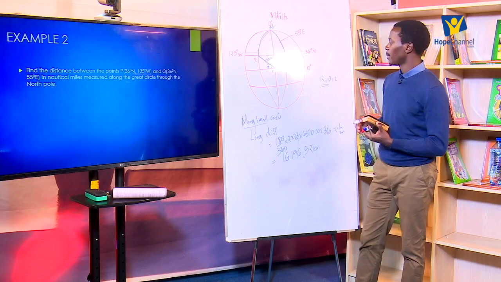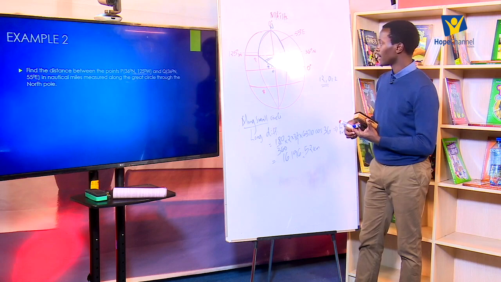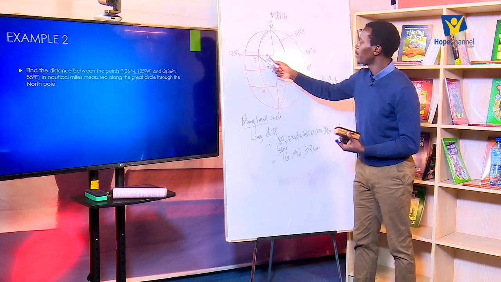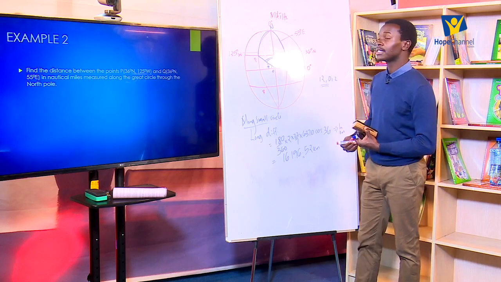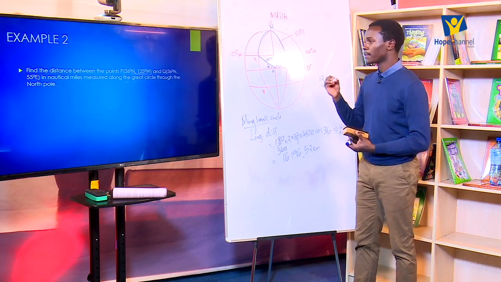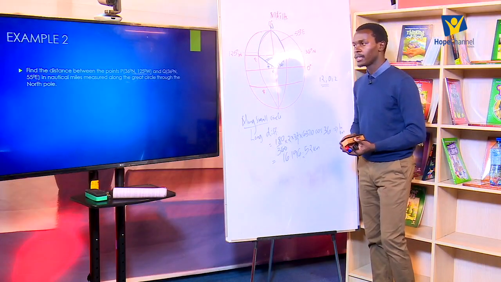Otherwise, expect the two combined in a question. Like for example, we have another place which is R, and somebody was navigating probably from Q to P, then through to R. So what you're supposed to do, first of all, consider the different formulas. Take it along the small circle and then along the great circle by using the appropriate formulas.